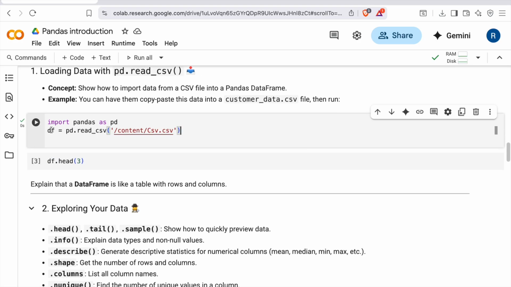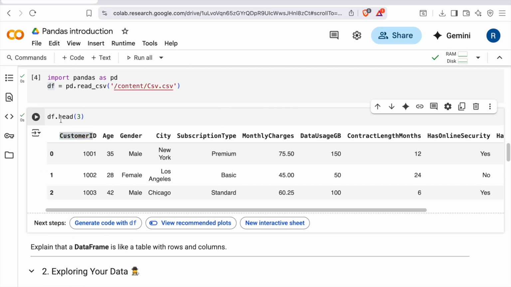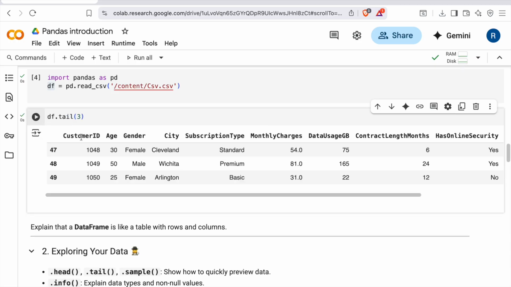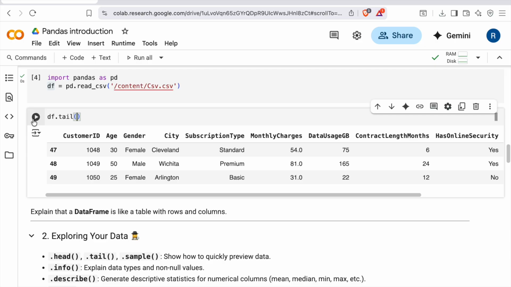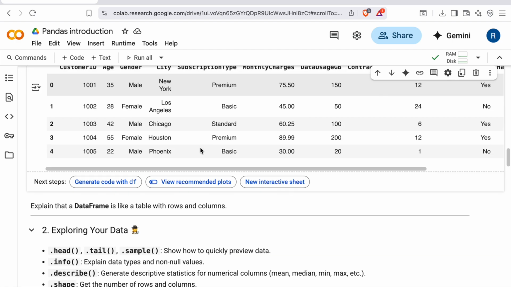And once you have done that, all you need to do is put this variable here and hit head. So it will show you the first three values inside the data frame. As you all know, in computing, the indexing starts from 0, so the first row is labeled as 0 and the first column will be 0 as well. And if you enter tail, it will be showing the last three values. By default, it will be showing 5 values in head or tail, either case. So 0 1 2 3 4, that's 5 rows for you.